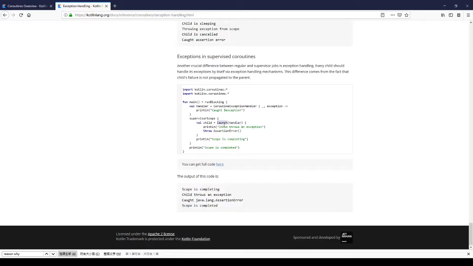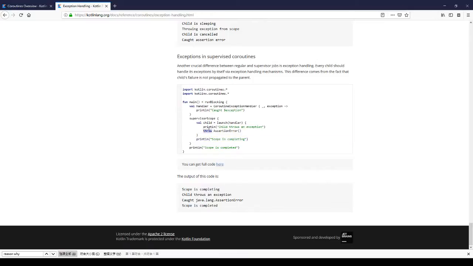I don't know if this is removable, but scope is completing. So basically the child throws an exception, and then this handler calls it. Scope is completed comes first, and scope is completing comes last after the catch. Where's that catch?